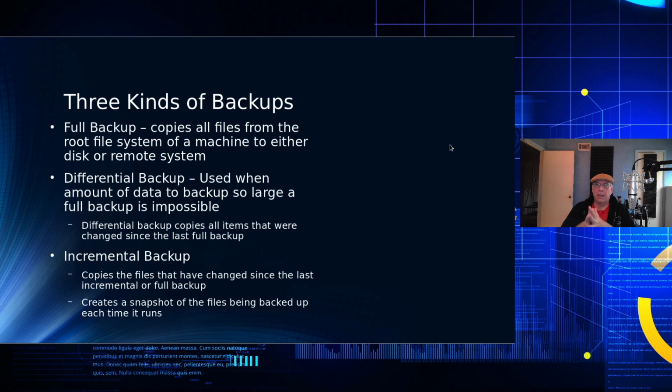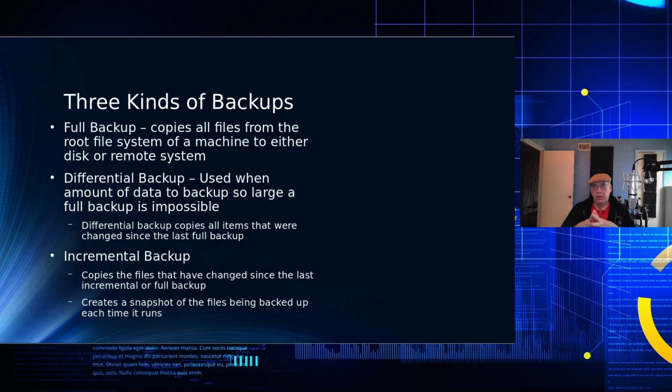That's just taking everything that is on the file system of your machine and putting it into the backup itself. We'll talk about some of the pros and cons, and that is a good way. You always start with a full backup, no matter how long it takes, simply because that is your point of restore.